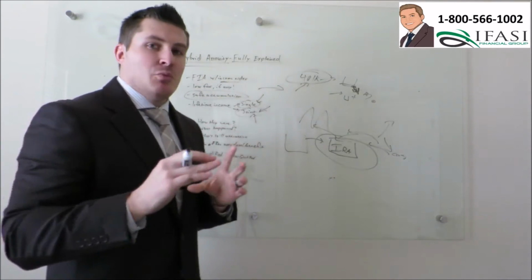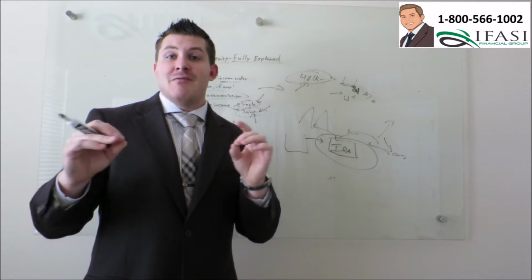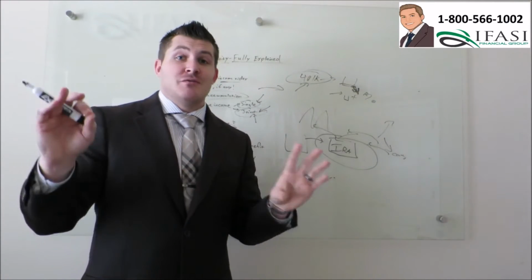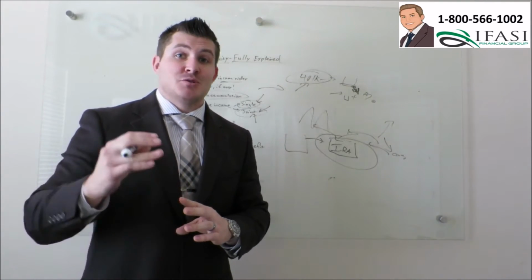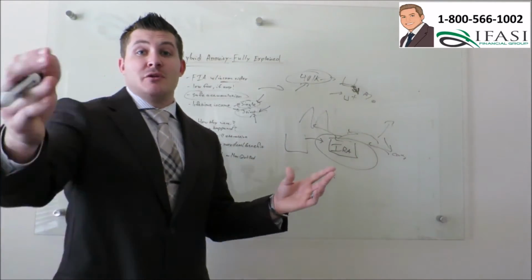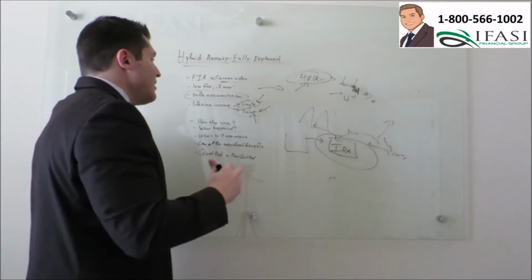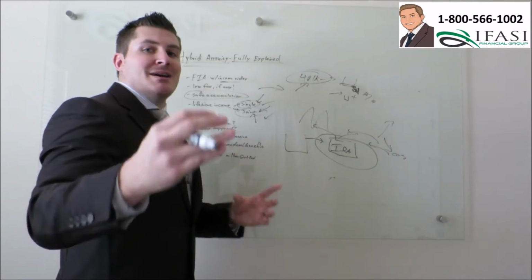So that's some of the things that we do here at Fosse Financial Group, is we show you ways on how you can leverage your current accounts. See, first and foremost, if a hybrid annuity may even be right for your specific situation, your specific goals. Because if it's not, then you shouldn't get involved with any sort of annuity or hybrid annuity at that. So you have the single life income, the joint life income, those are maximized incomes.